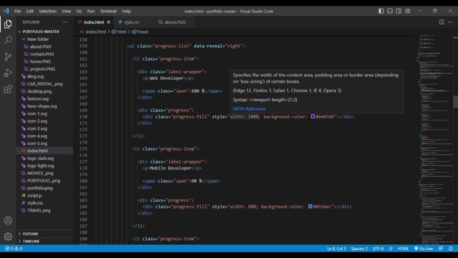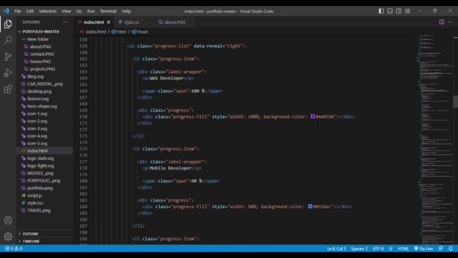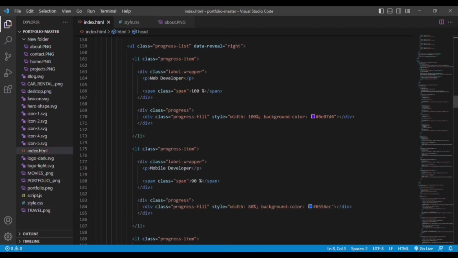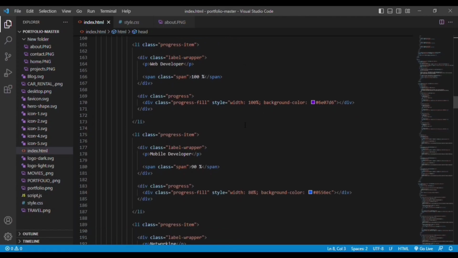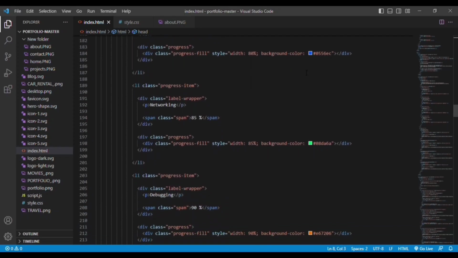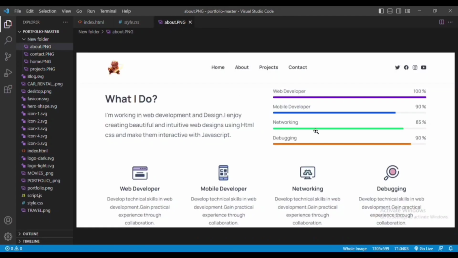Here I am giving the width and I am adding the background color. You can see in the same color we have this value, that is the progress bar, that spreads across the entire progress div, and we are showcasing that it is 100%. In a similar way, if we copy the same progress item again, here you can see for the mobile developer I only have 90% proficiency. So I am mentioning width is equal to 90%, and you can see I am providing the background color here. By providing that, I am telling that in the entire progress div I only have 90% proficiency, so this is how you represent it.